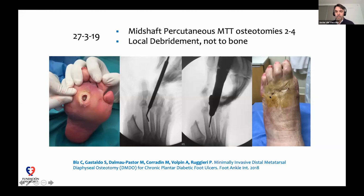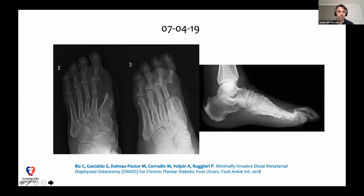And then this is the surgical picture on my right. And then these will be the osteotomies. So I will need the opinion of both Javier and John. We decided to leave a subluxation on the toes. So if this patient was not vascular, it is really a problem. But is it a problem for you to leave these empty metatarsophalangeal joints luxated, or is it not a problem for you? So I would need John's answer.